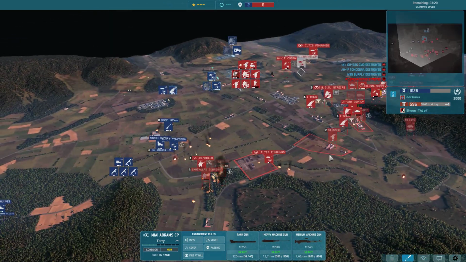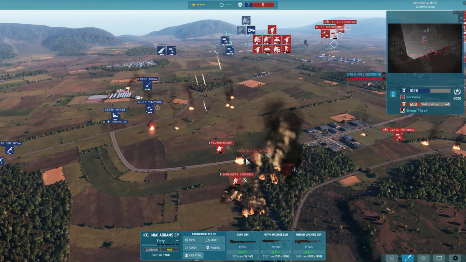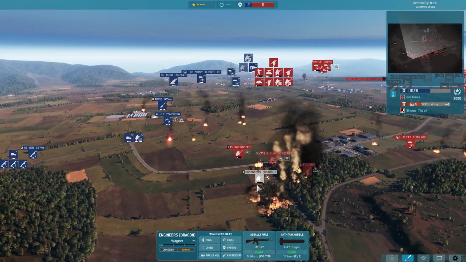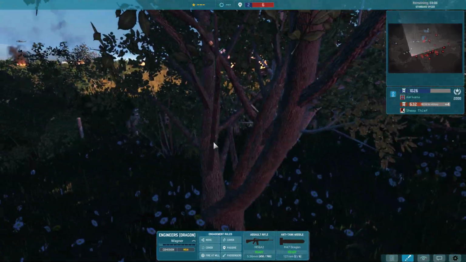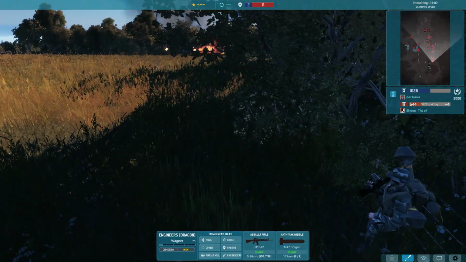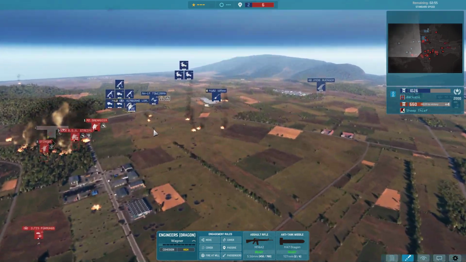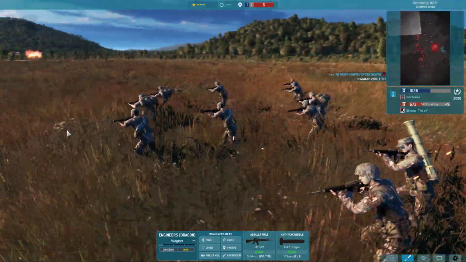by my absolutely ratchet play. Engineer's Dragon once more down to one guy. One Wagner hanging out by the barbed wire. He's doing his best. Airborne leader walking on foot across the field, trying to get the point back.